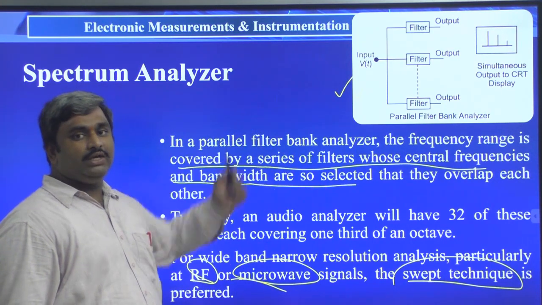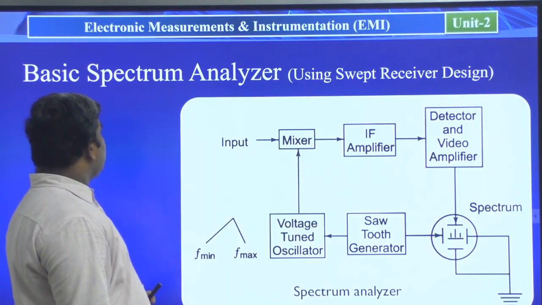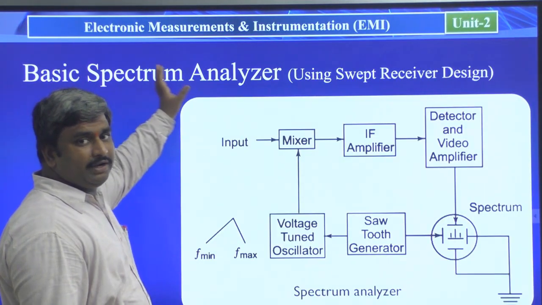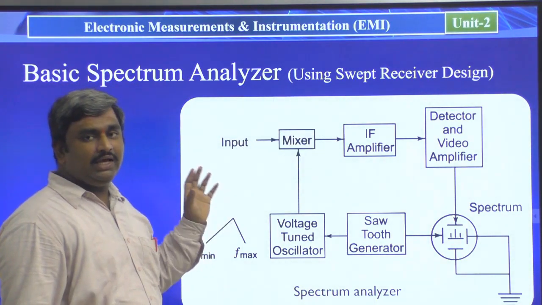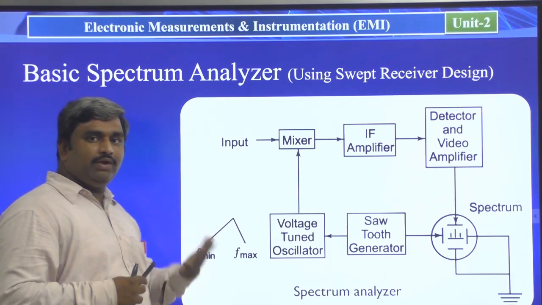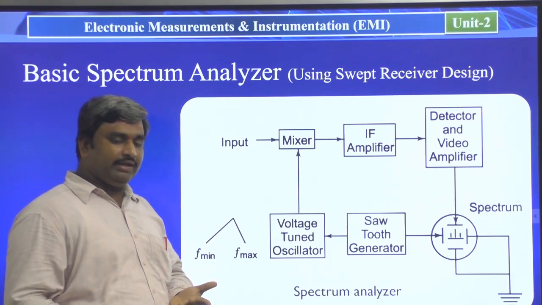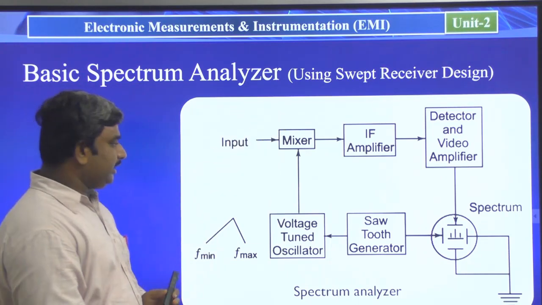Otherwise, we can use the parallel bank series filters. Coming to that, this is a basic spectrum analyzer using swept receiver design. This is a swept technique based spectrum analyzer technique. Previously we have seen the parallel band filter technique. Now we will see the spectrum analyzer with the help of the swept technique.